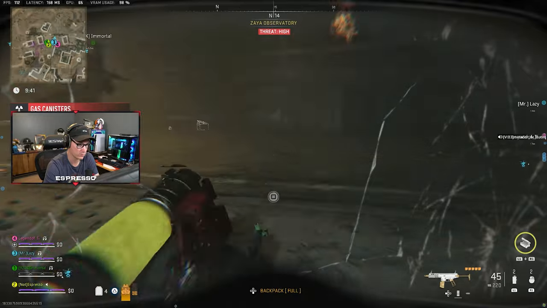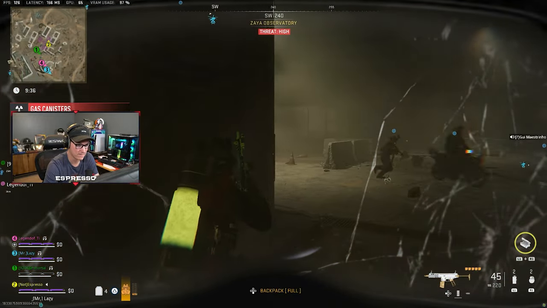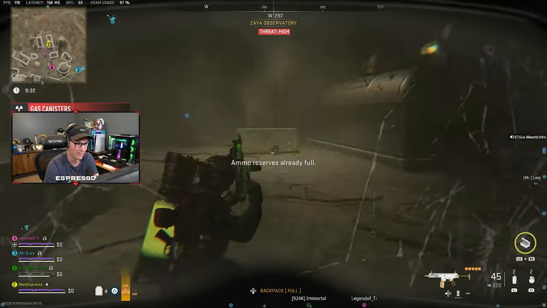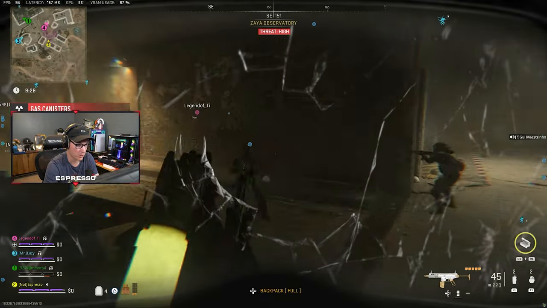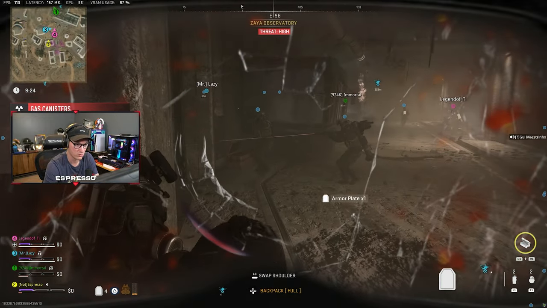Go, go, go. Where's the way up? I don't know the way up. There's a bunch of canisters in this room. Where do you get up at? I think it's back here. Oh, that's a jug. Ow, ow, ow. Destroyed by bots, but I found the way out.